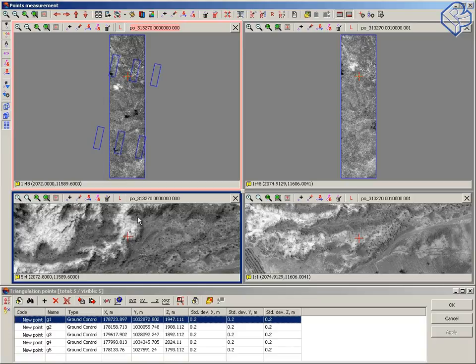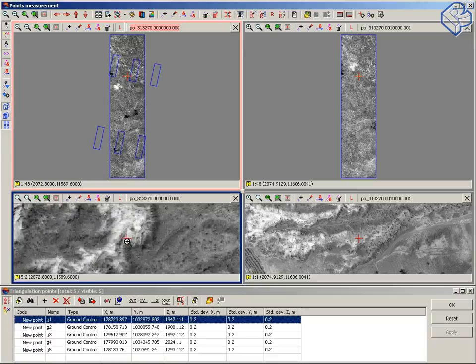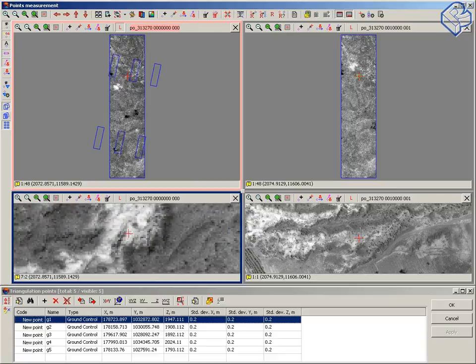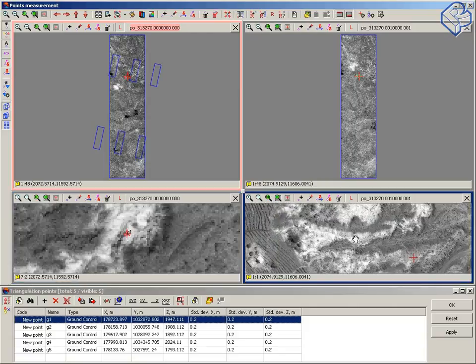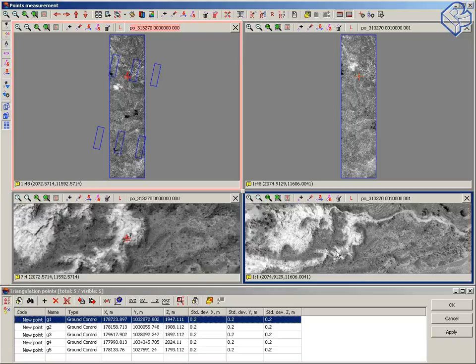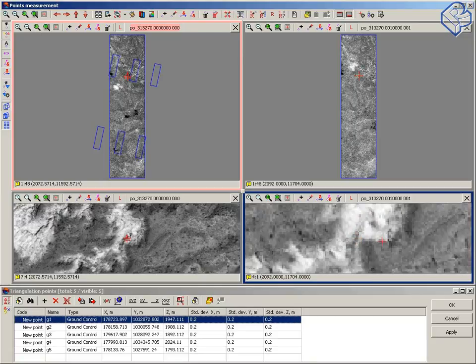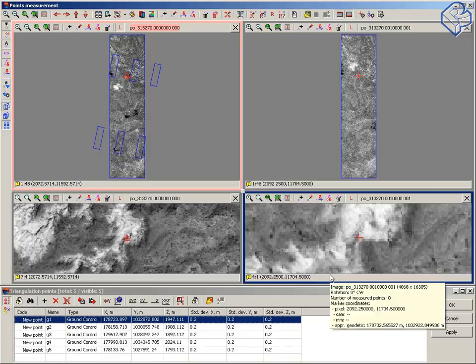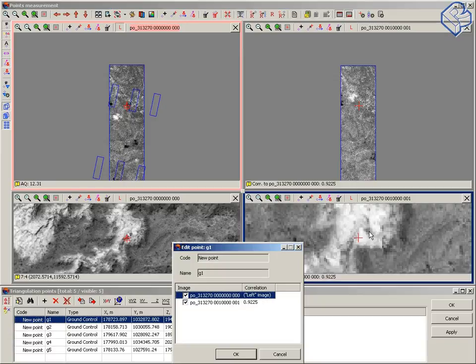With a click I activate this window, and with the Ctrl plus Alt keys on the keyboard I can zoom in and zoom out with the mouse wheel. I don't remember exactly the position of each point and I hope it's okay. To add a measure for this point on this image, use this button. In the brackets we can see the name of the hotkey on the keyboard. And now I activate this right image. It was Alt. I can pan it. Wait, please. Somewhere here. And with the space key, yeah, I add this point with the correlator.